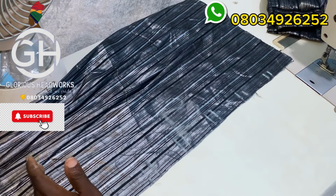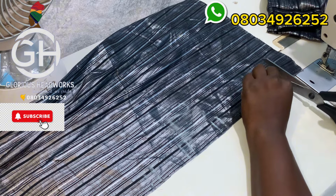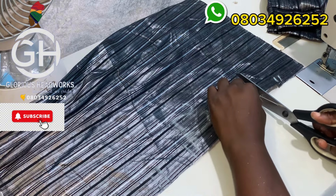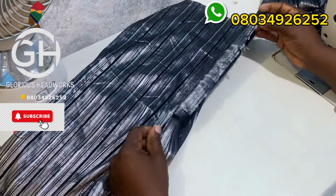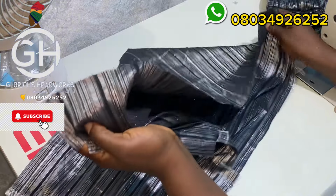So I will take my scissors and notch them out. Everything I've measured out. So this is it now. I've notched them out. So I'll open it up.